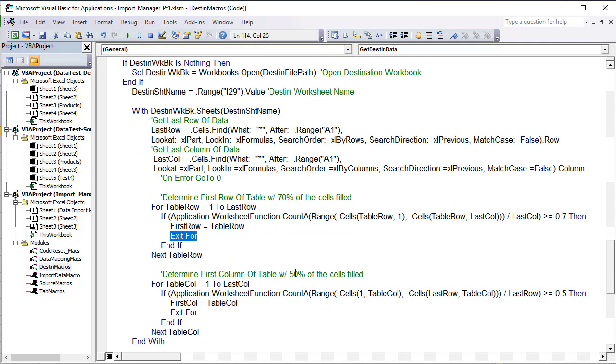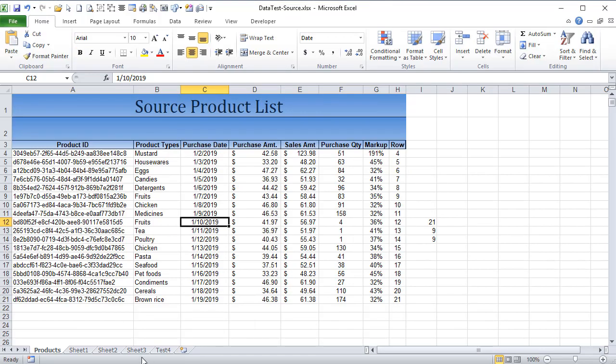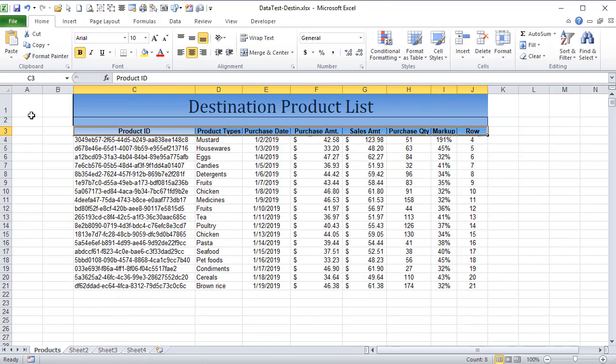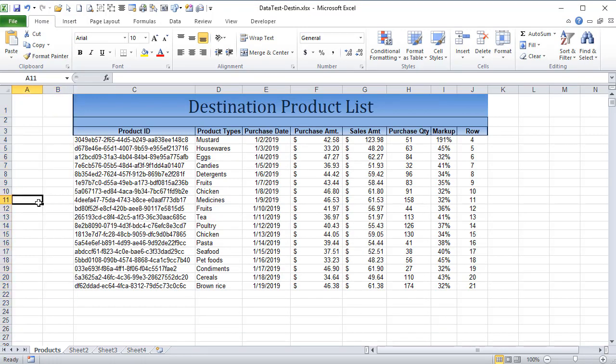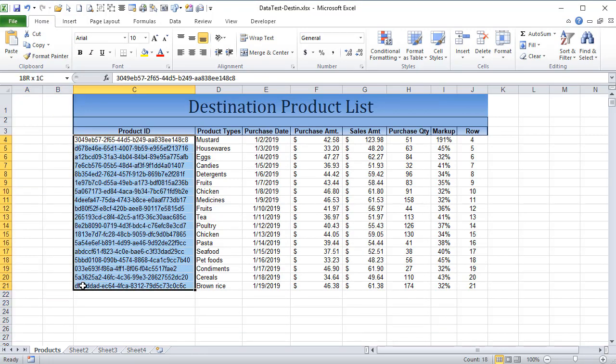And I'm going to do the same thing except for columns. What I want to do is I want to know the first column. That's probably equal to 50%. What that means is I want to know the first column that has all of that data in there. In our destination, our first column has nothing in it, so that's our second column has nothing in it. So I'm going to go through all the columns, and you can see this column, maybe if it's half full or more than half full, we know that that's going to be our first column of data.